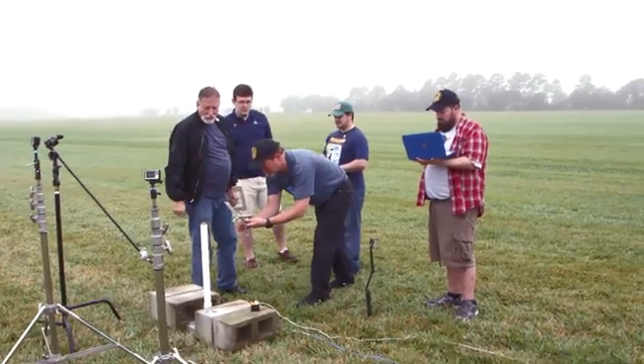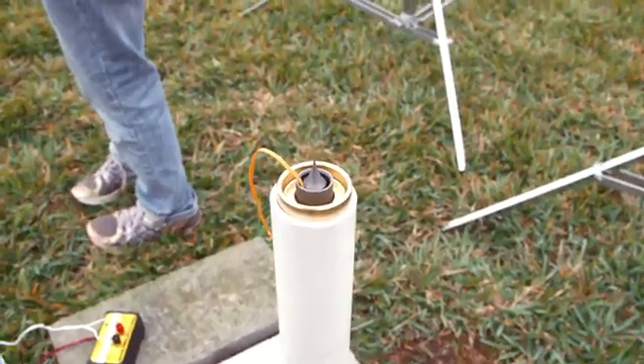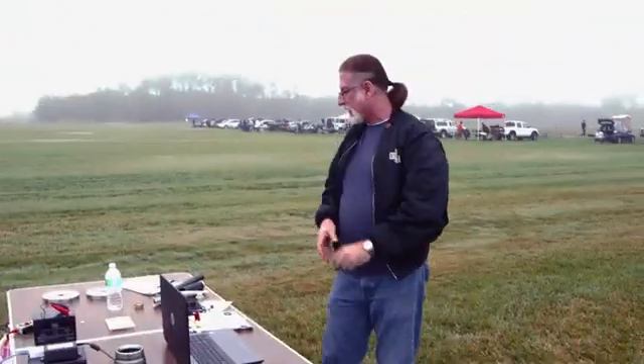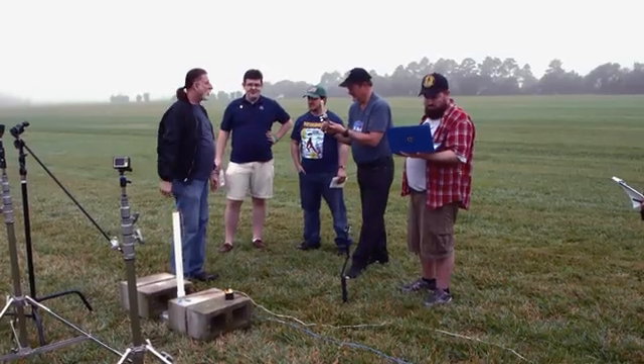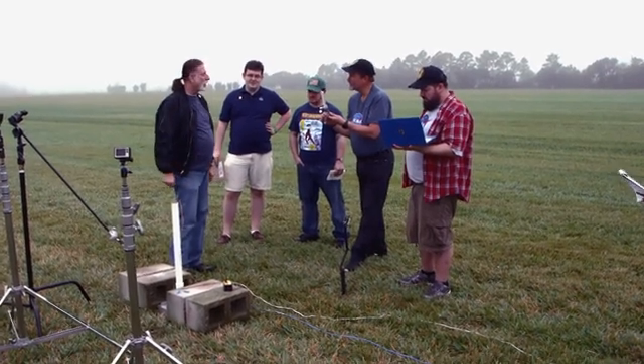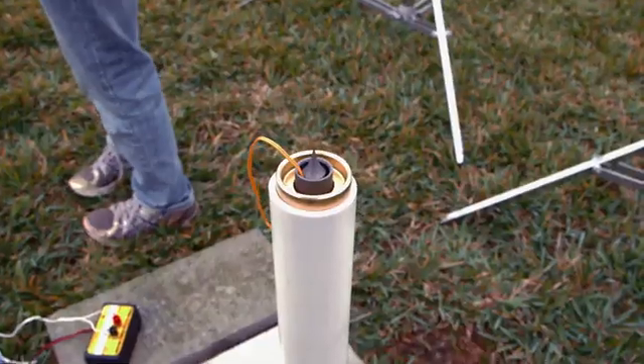Ultimately, Chris wants to go big, flying it at Kennedy Space Center. We're getting it ready for when we do our high power test at, hopefully, KSC, and ideally break the speed of sound — because then we'll be the first company to ever print a 3D printed aerospike engine and fly it past the speed of sound. We're a little nervous that things may not turn out the way we want. In a way, that's good, because if things go wrong now, it's better than if things go wrong in front of NASA. We'll be firing it off in a few minutes to see what kind of thrust and power we get out of that nozzle and motor combination.